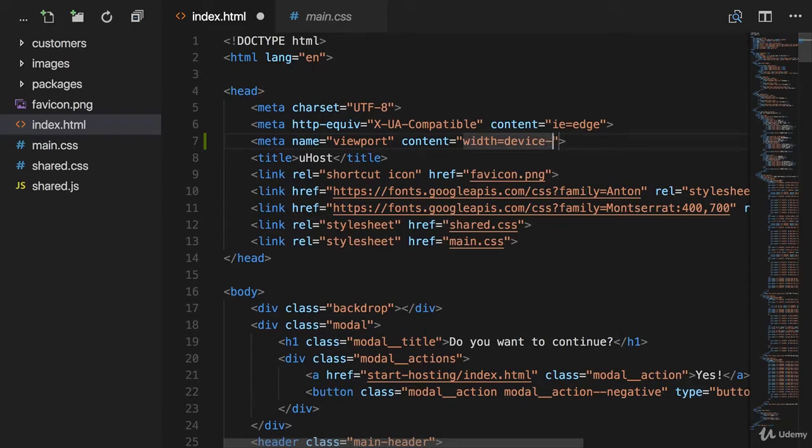I'll dive into these attributes in the next lectures in a bit more detail, but generally this simply means that the width of the viewport should be equal to the device width, and with that we can recognize the device width of our device. That's the important thing we didn't have so far. So we should add device width, and then we can also add initial scale, which equals 1.0. As I said, I will dive into that in one of the next lectures in a bit more detail.